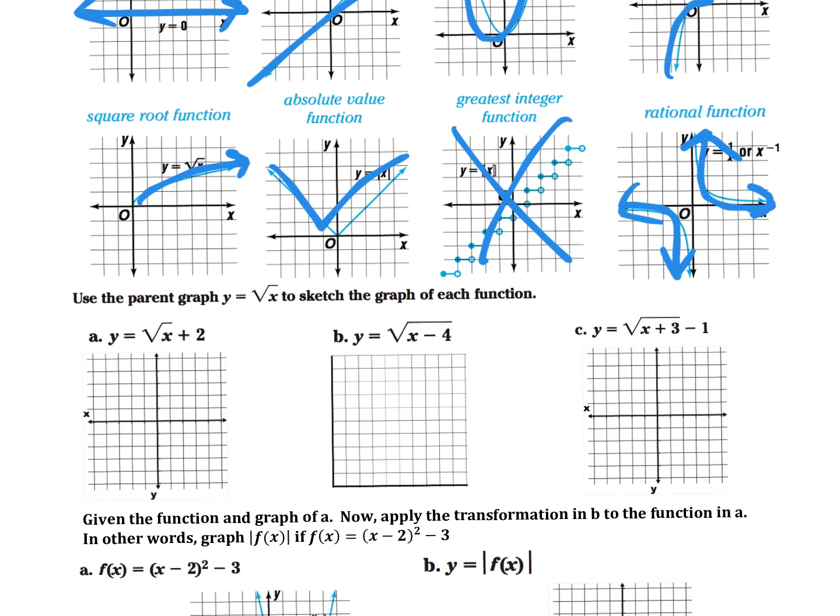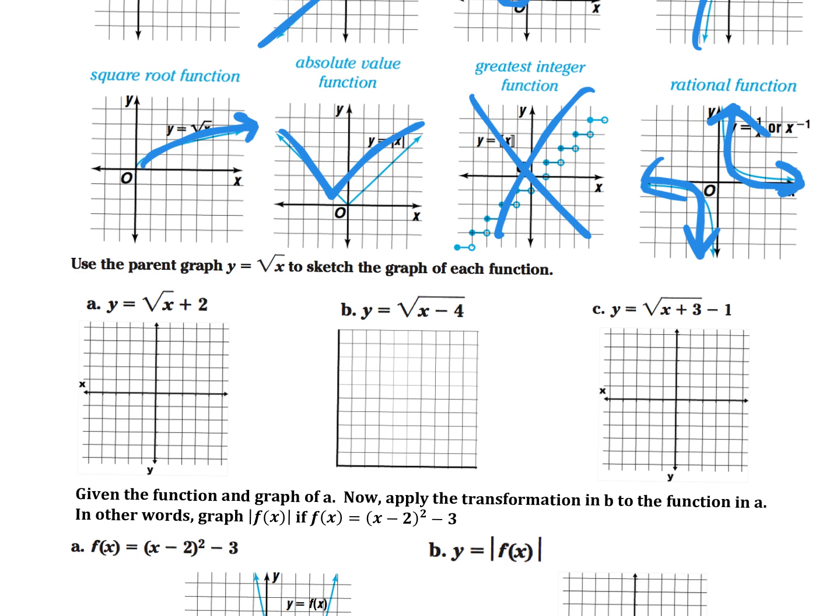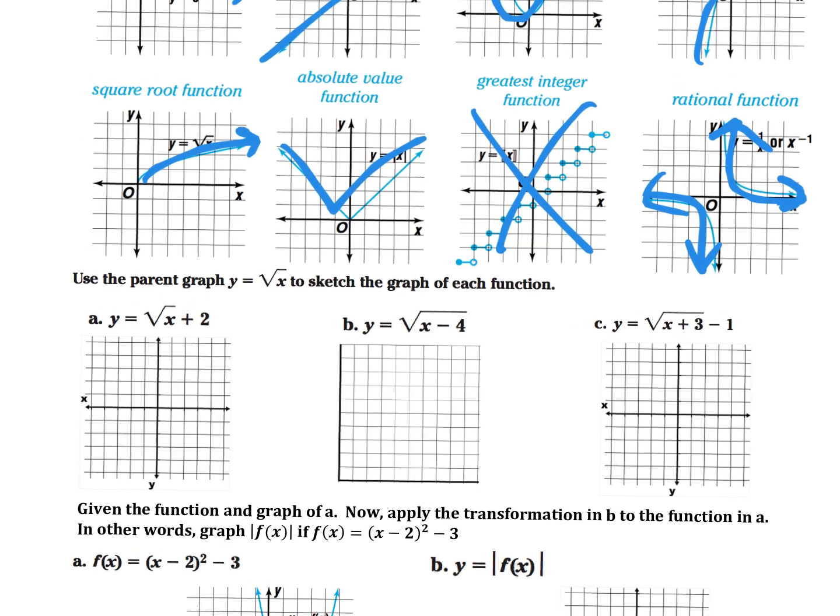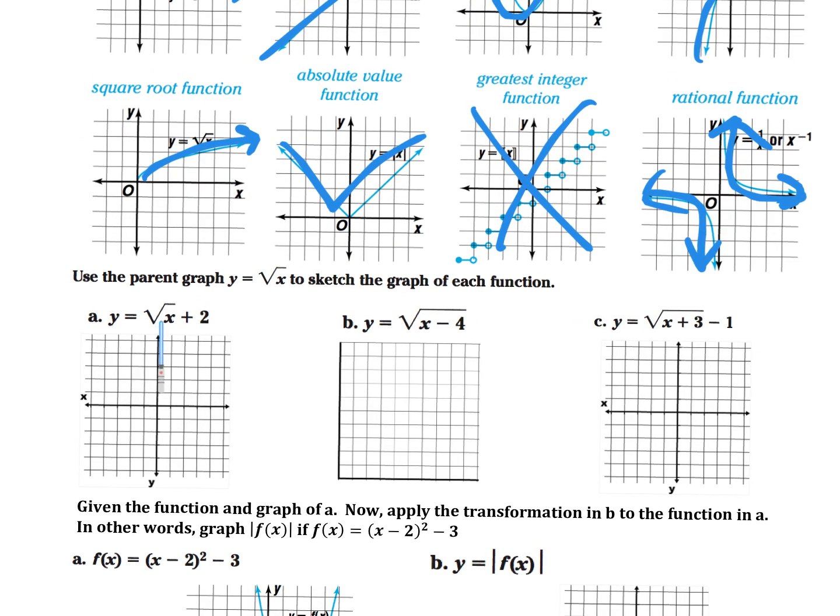What that's going to lead us to is, hey, let's go do some transformations. And this is definitely ACT, SAT stuff that they're going to have us do. This is saying my original function was the square root of x, which we know is like this. Boop, here's the square root of x. It goes like that. And then what is this plus 2 going to do to that? Any ideas? What's that plus 2? Right 2, left 2, up 2, down 2?